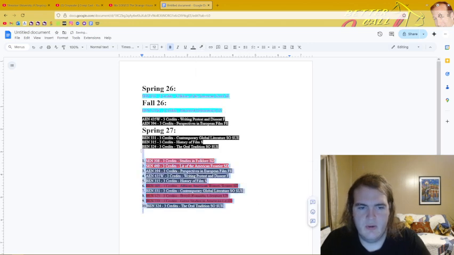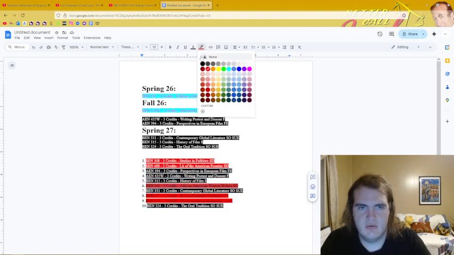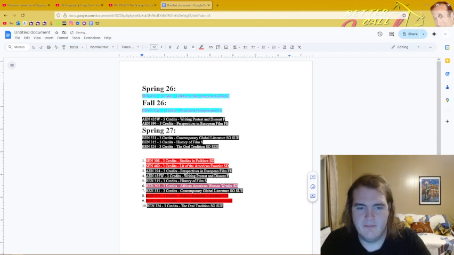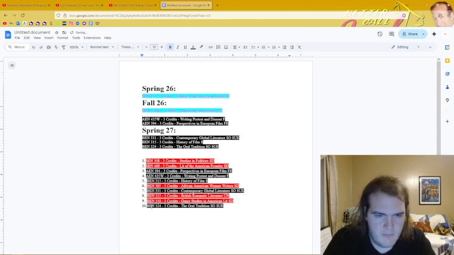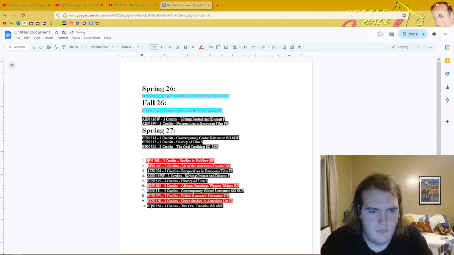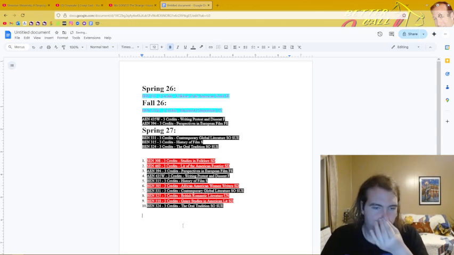And now we can do, let's make the text white. Make the text white. And there we have it. It's still not aligned quite right. Yeah. There we go. Perfectly aligned.